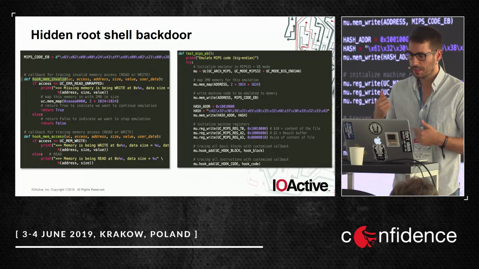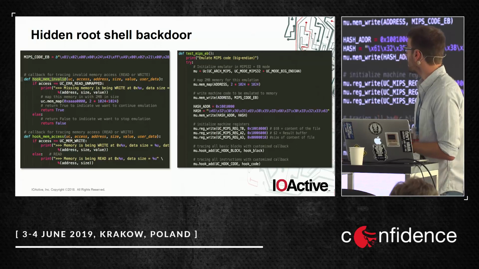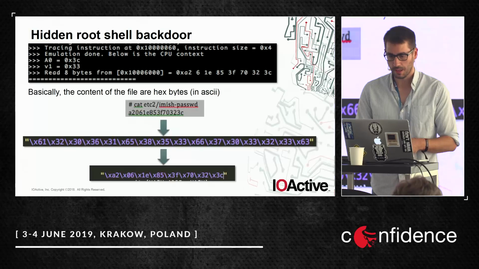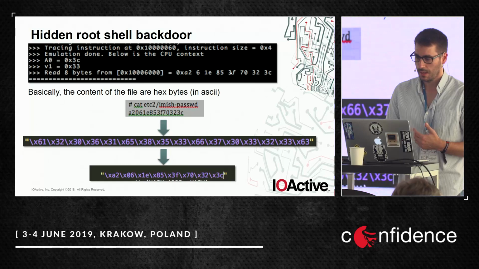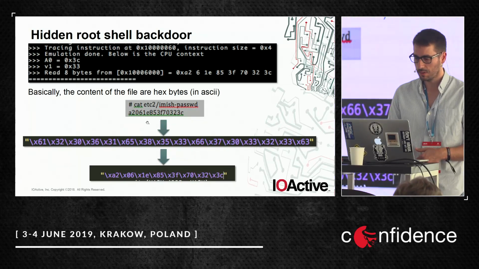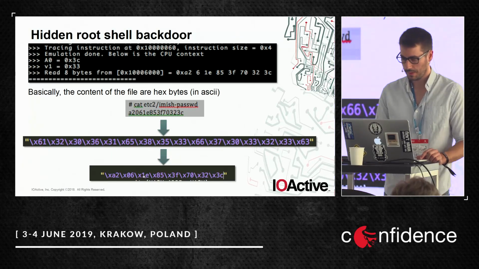So in this case, with the Python API, you can provide the instructions that you want to emulate, and also provide the input, which is in this case the content of the file. And then after the emulation, we can see the result, which is these hex bytes. If we look carefully at this result, we can see that this was the content of the file, and this is the result. So basically, the content of this file is hex bytes, but in ASCII. As you can see here, it's basically the same, A2061, A2061, blah, blah.